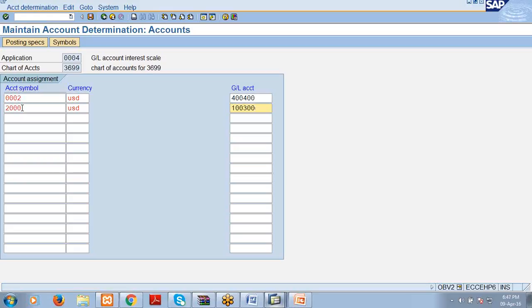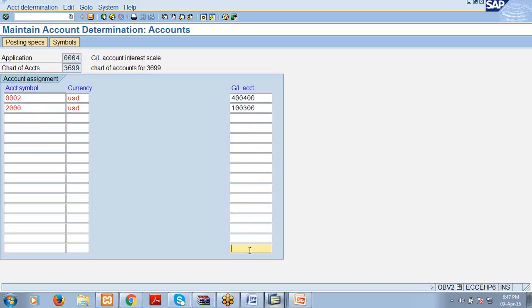So for that, what we have to do? Account symbol 2000, currency USD, GL account 1,301. Account symbol 2000, currency USD, GL account 1,302. Account symbol 2000 again, currency USD, GL account 1,303. Like that, you would have to go on assigning 50 GL accounts for the same account symbol 2000. Do you have 50 lines here?